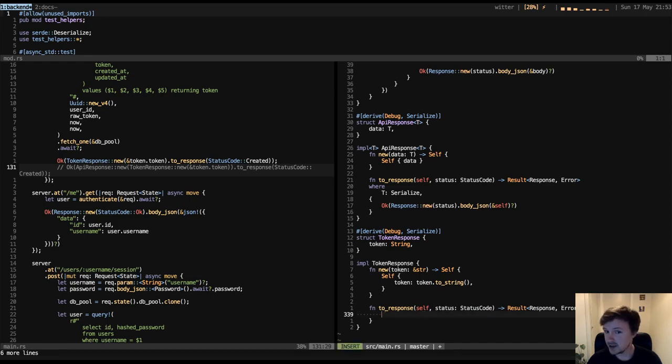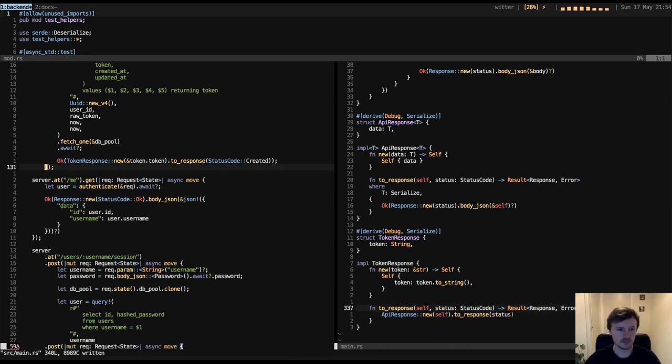So it just does API response new self. It's already quite a bit nicer.